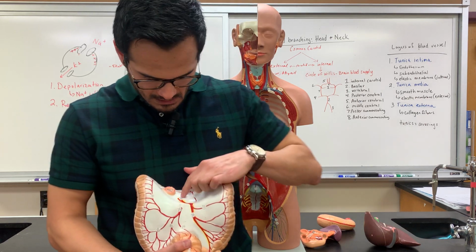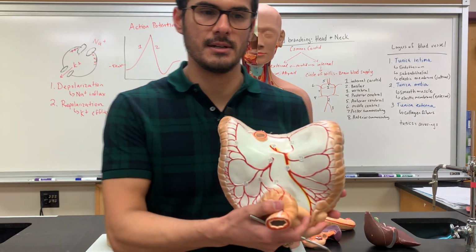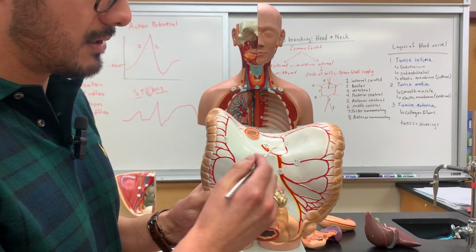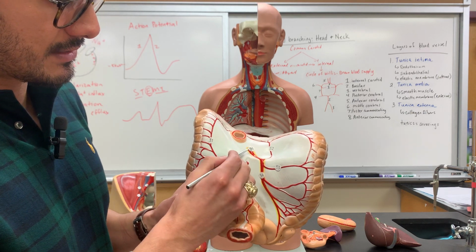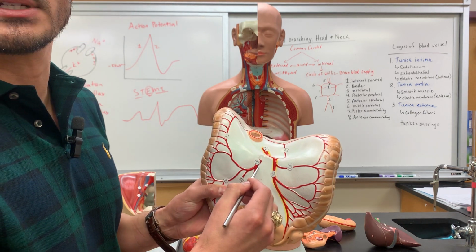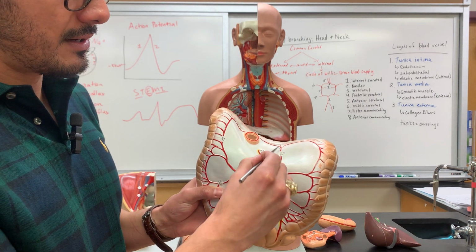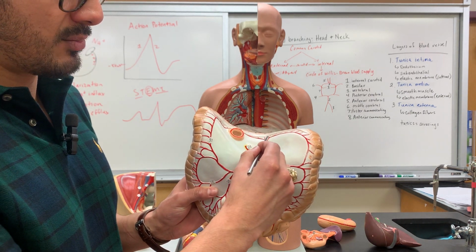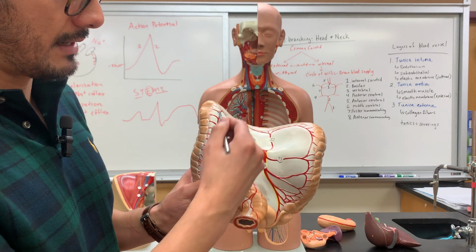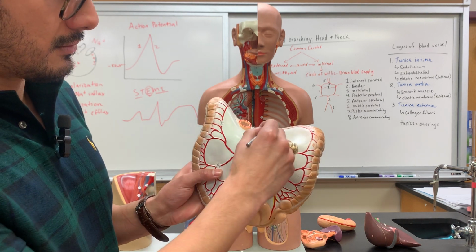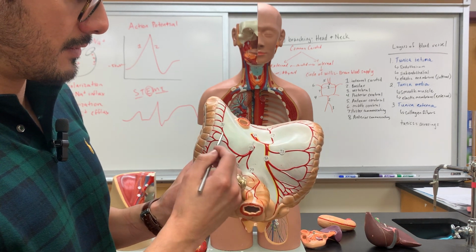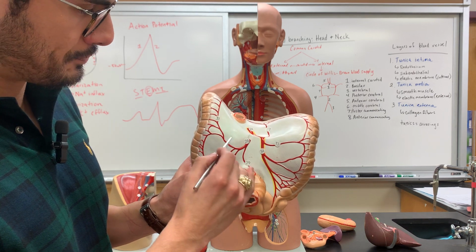And so when it branches off, this is the superior mesenteric. So let me bring it closer this way. So this is the superior mesenteric, that's 24, and then this is the inferior mesenteric. So coming off superior mesenteric, you have 32, which is the middle colic, and then it branches into the right and then to the left colic. So for the right one, that's 33. For the left would be 31.